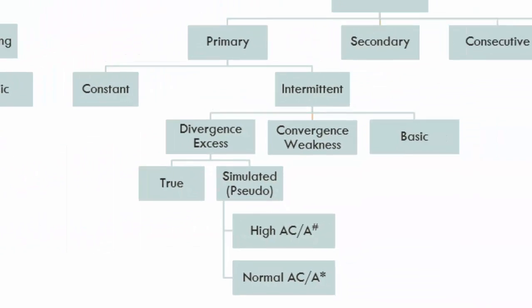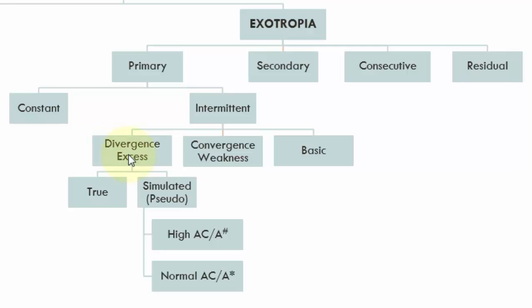Now you'll see that divergence excess exotropia then has a further subclassification. I won't go into this now in this video, we'll talk a little bit more about this later, but you can see there that we can then determine whether a patient has a true or simulated divergence excess exotropia.